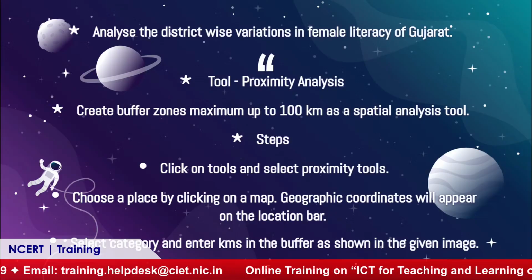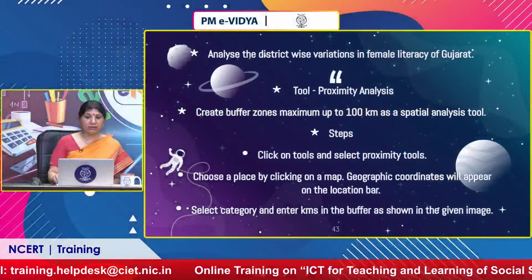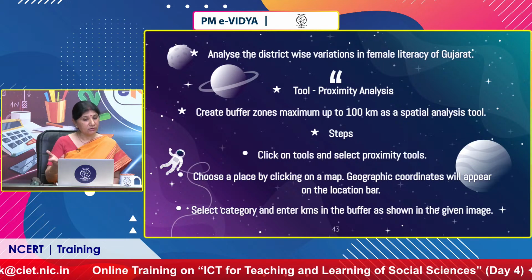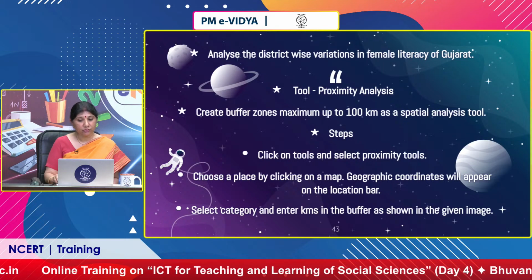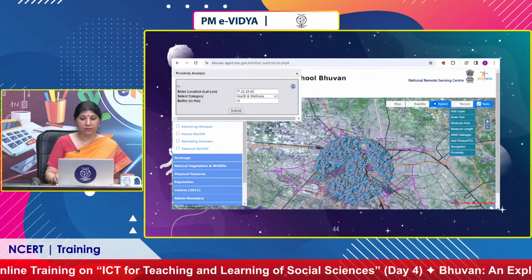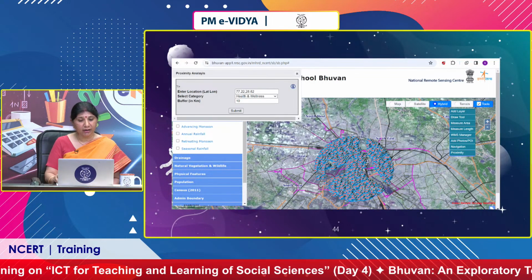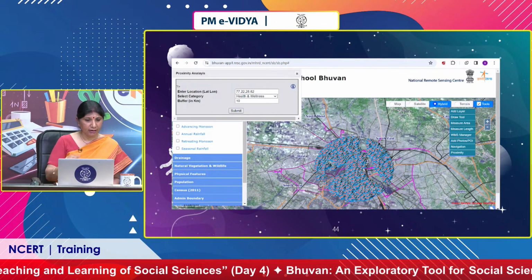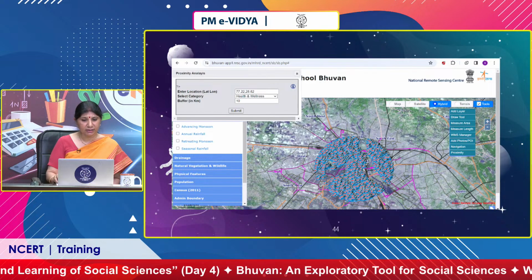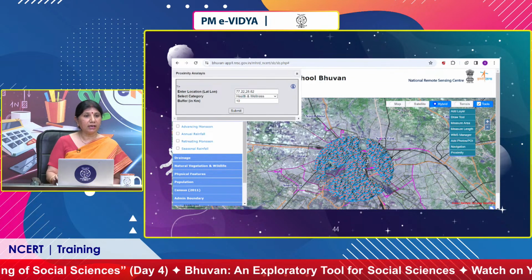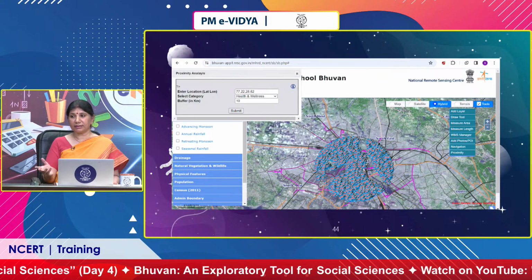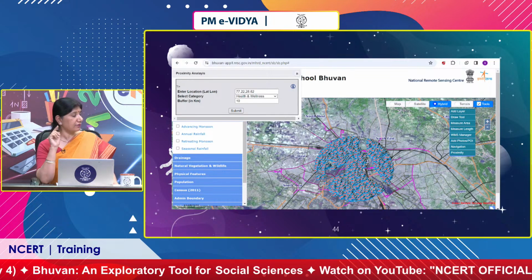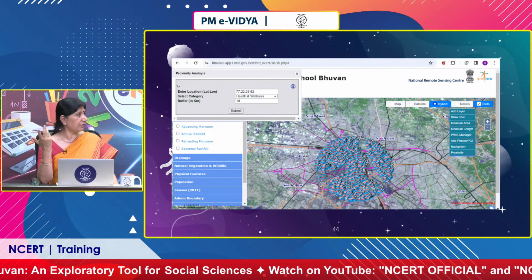Yes. So here one more project is that I am doing proximity analysis. If we want to know the surrounding area, this is also known as a buffer. So if I want to know the surrounding areas, we can use different tools, like the proximity tool, where I want to know the service area of a health and wellness center. I have chosen a buffer of 10 kilometers. So you can see in this map that it is showing the impact area. Whenever any disaster happens, we want to know how much area can be affected, and it is a concern of every person.